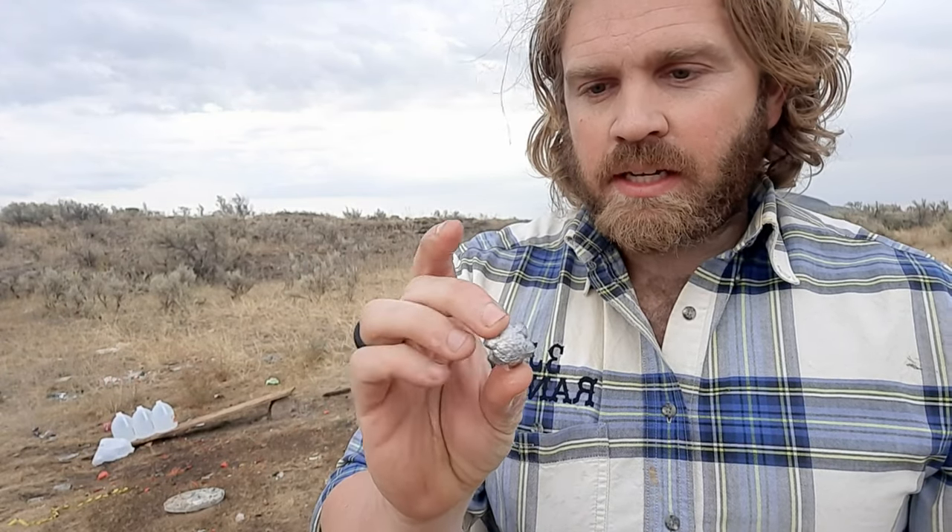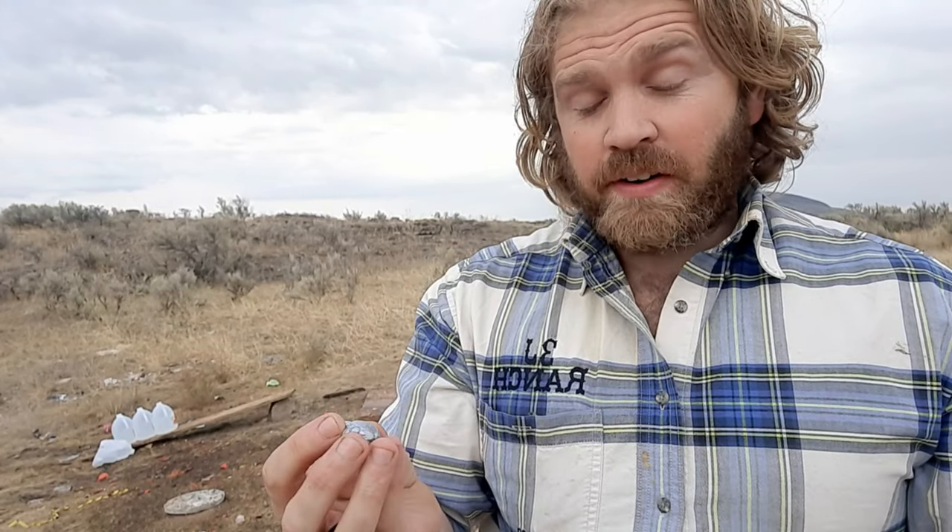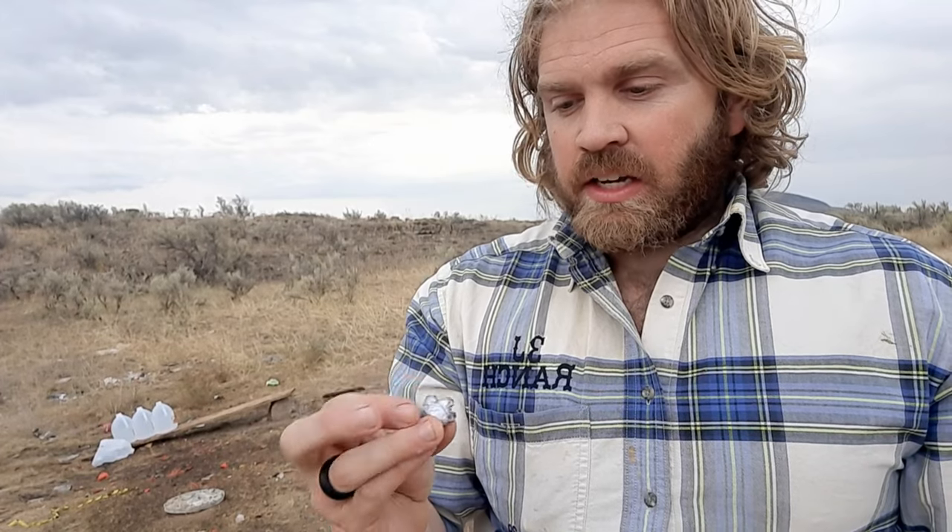A lot of people do tests like this on YouTube with all kinds of cartridges, and four gallons is pretty good. Now this is a kind of mild 45-70 bullet, and if it was higher pressure it'd probably go further. If it was a denser material it'd probably go further, but that's pretty good for a mild bullet and that expansion would do a lot of good damage, making an ethical drop of an animal quickly.